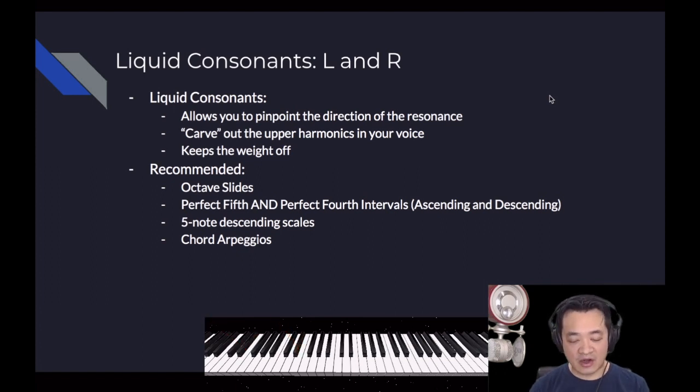So that L and R really just allows you to morph, carve, and open when needed, but not all the way to the vowel yet, because you're still focused on pinpointing where that direction of the resonance feels like it's being. I don't like saying directing the resonance, but I prefer that term over placement, because placement means you have to physically put it somewhere, but direction just means it starts from here, and then you just kind of aim it where you need it to go. Sometimes that helps, sometimes it doesn't, depending on who you are and how you visualize.